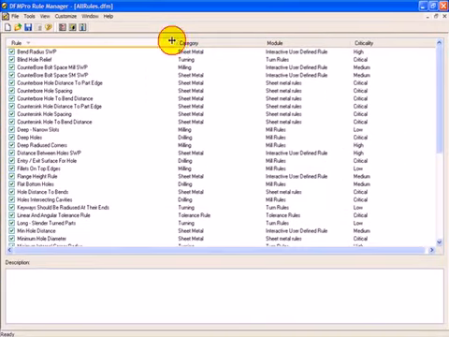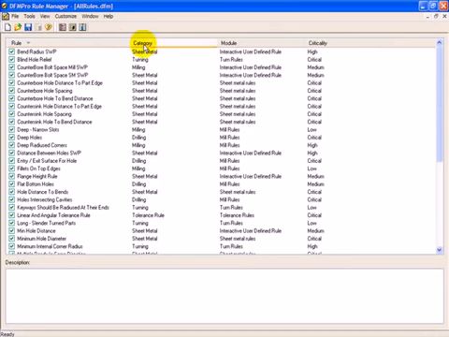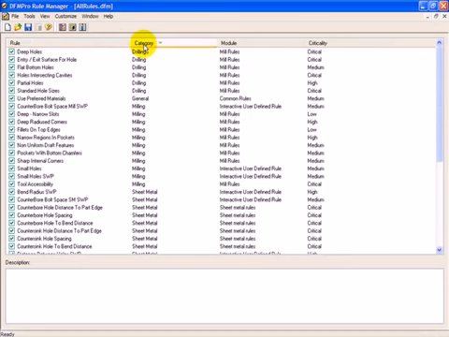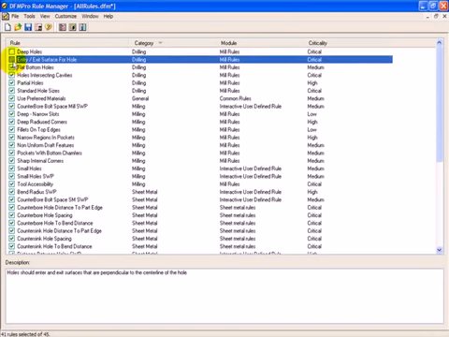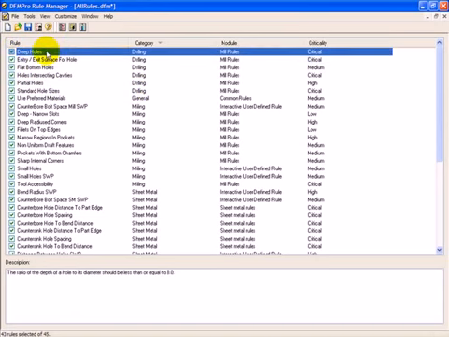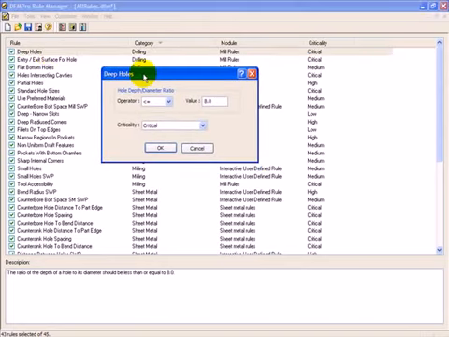Here, the DFMPro Rule Manager lists all the available rules against which the design is checked. I can group them by category. For each applicable category, I can choose which rules I want to run or which rules I don't want to run. Again, for each rule, I can configure its parameters. So for example, for the defaults, I can exactly define what I mean by the defaults. I can specify that the depth to diameter ratio should be less than the value of 8. I can also define the criticality of this rule in my context, whether it's really critical or I can put it at a medium level of violation.